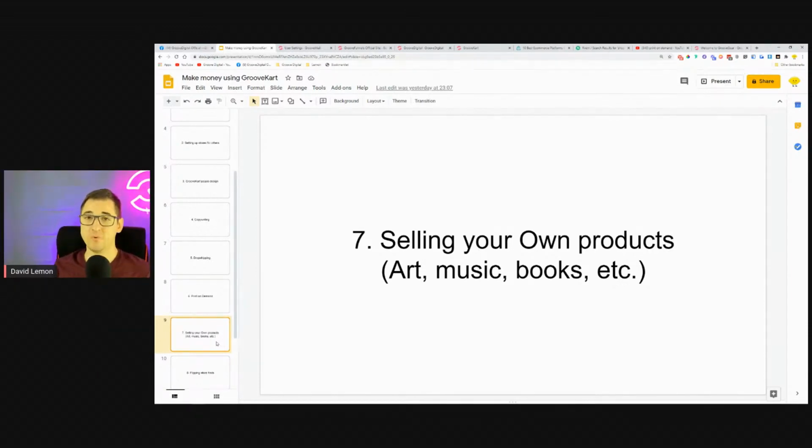But finding a way to digitalize somehow to sort out the scaling problem is a very, very big thing, what a lot of companies spend tons of money on, just to solve that problem. So think of ways that you can make the products you're selling easy to duplicate, and then you really have no limits. So selling your own products is another very good way to make money using GrooveKart.